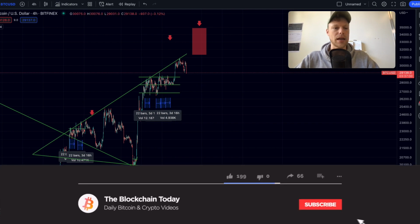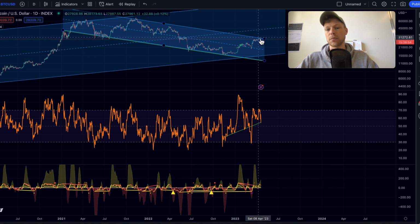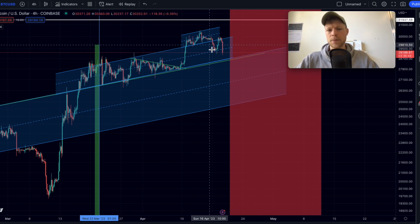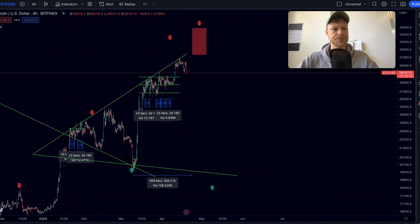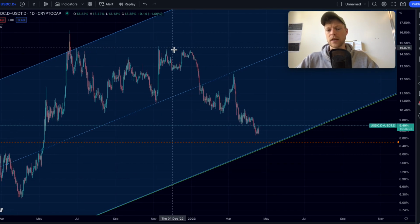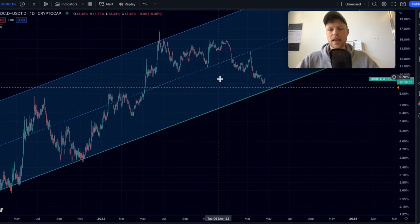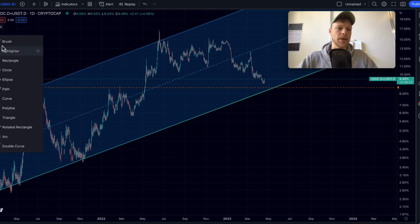Then when we have a look at other Bitcoin charts, here we can see that we are at resistance, right? It would also make sense for Bitcoin to get rejected from that resistance. Here we can see that we actually got a bounce from the middle of the channel, but got rejected at the top of the channel again, right now coming down. So this also looks not too bullish. And this one is actually looking quite bullish, and this is the stablecoin dominance, and this is a little bit confusing from time to time, as we're right now dancing a little bit between support and resistance. So this is also a bit confusing.